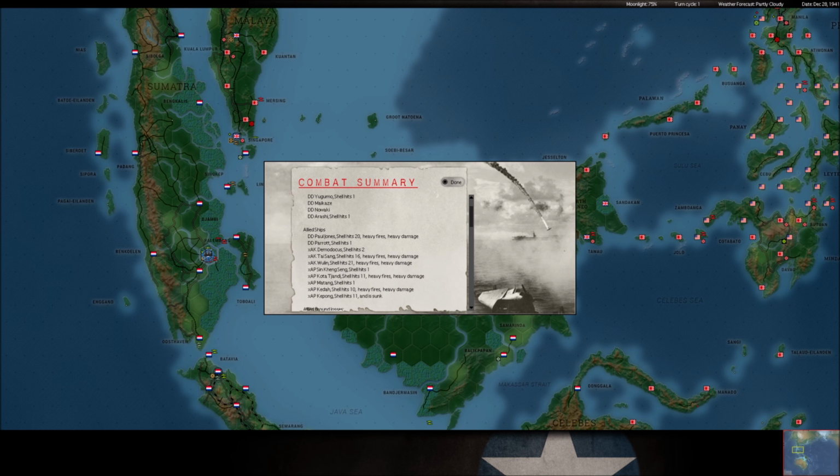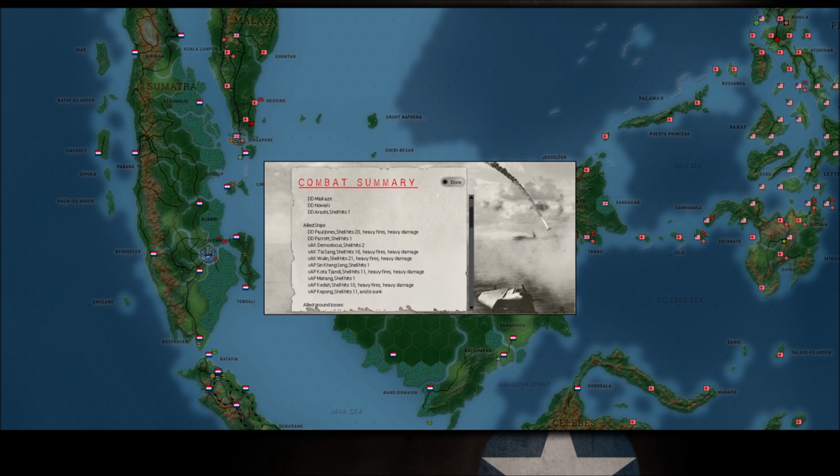Okay, alright, let's not get crazy here. We didn't kill that much. But we found a bunch of APs. Unfortunately, it looks like they're mostly unloaded again. Let me see if I can... Uh-oh. Did I break my game? Okay.